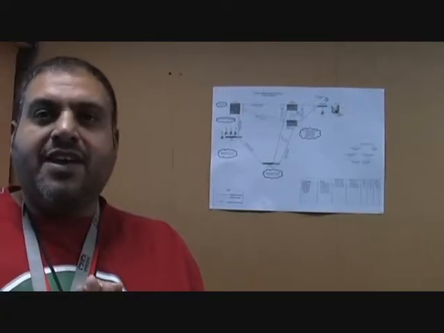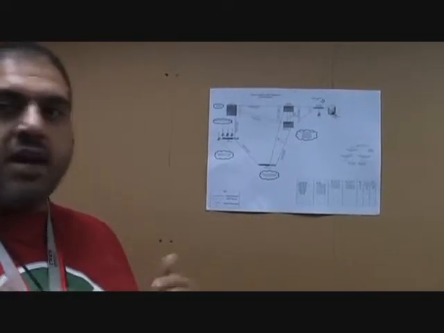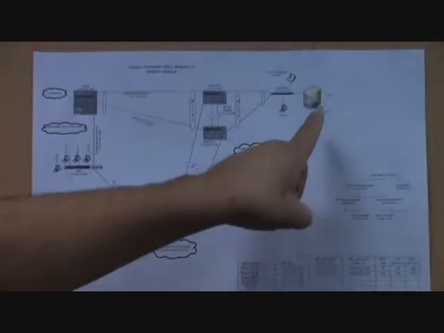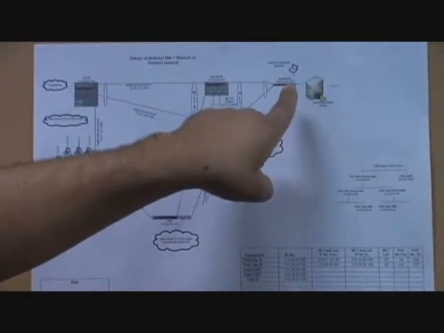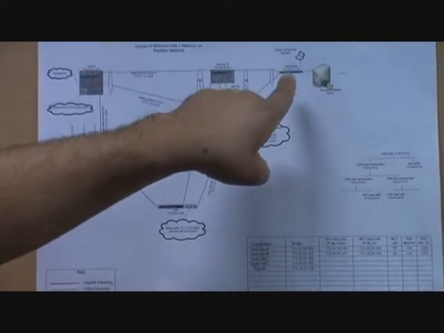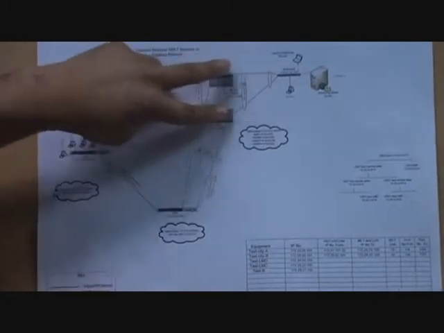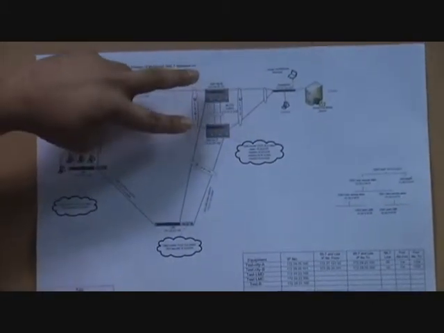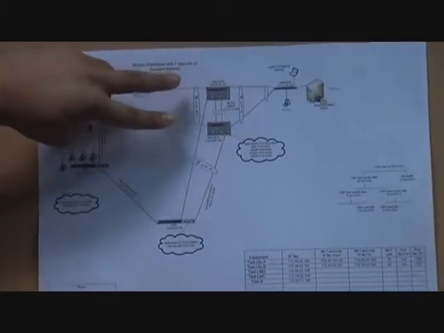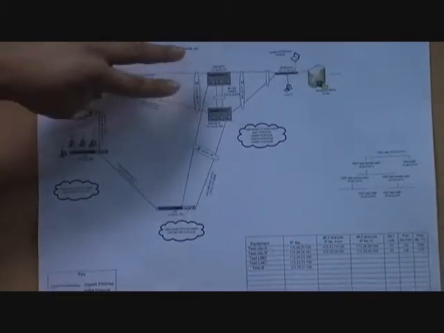I'm just going to quickly go over the network design. We've included a streaming media server which will be patched into the layer 2 switch, which is a 5220 Nortel switch, and then we go on. We have two MLT links that connect the two core switches. They're the 8600 chassis.